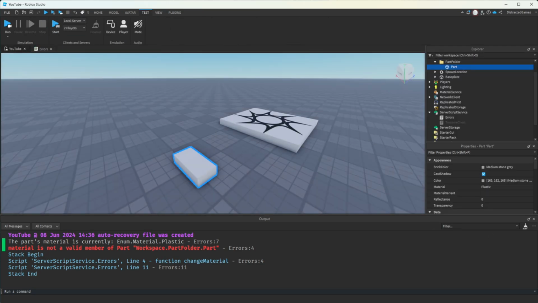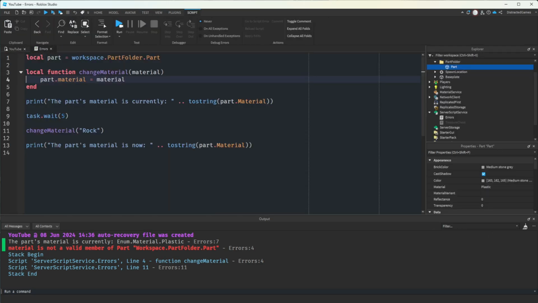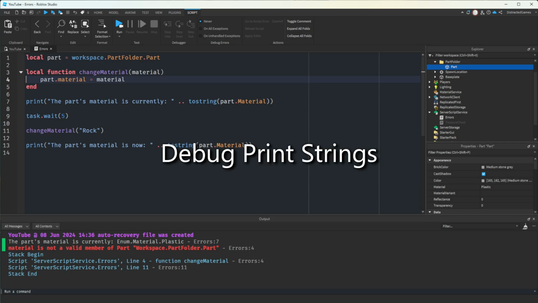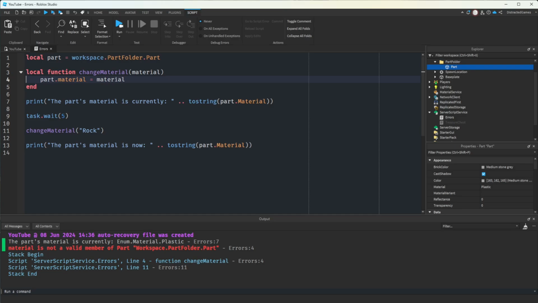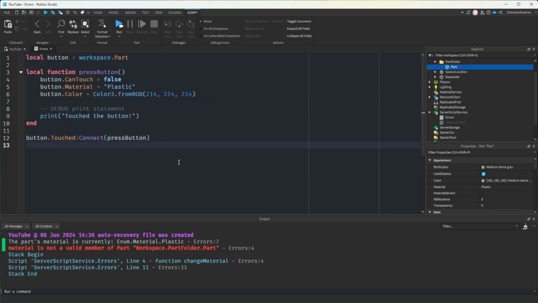Go ahead and stop that. Go back into here. So another common use of the output window when debugging is using debug print statements, which you can use and add near lines of your code that you're unclear about, or to print contents of a variable that you might be having issues with. So let me go ahead and copy this code into here. It's a little bit of a peek into what we might be doing in the future at some point. So here, this debug print statement is going to print out to the console when the function runs, and this way we know that the function is running correctly.